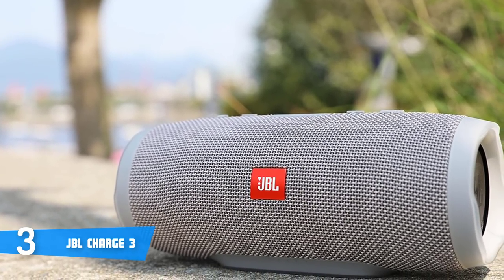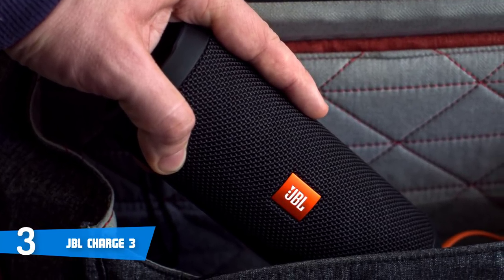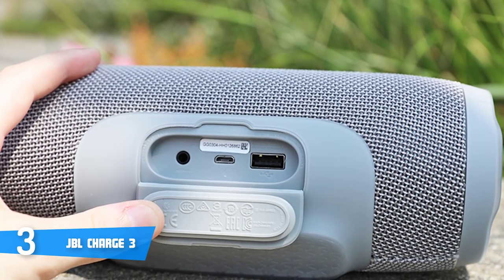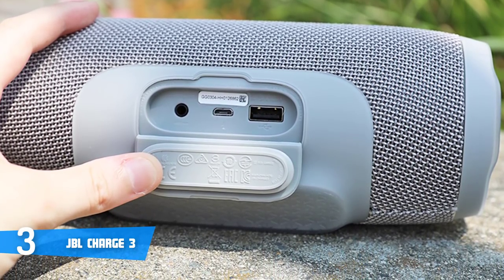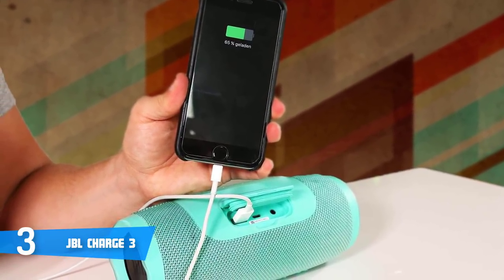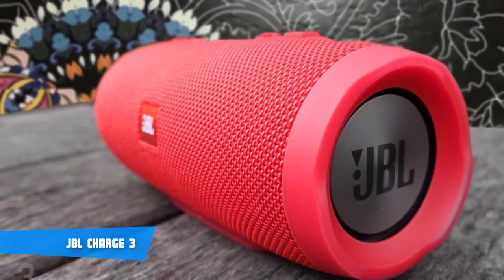Speaking of performance, those who have already purchased this product claim that the vocal reproduction is crisp and clear, while the bass is excellent and well controlled. However, the mid-range will vary depending on your tastes, since some users liked it and others weren't so impressed. Here's a tip to get the most out of this speaker in terms of audio: placement. I'd advise you to avoid placing it vertically, but instead keep it in a horizontal position because the audio quality will sound much richer. Finally, you can also take calls from your speaker thanks to its noise and echo cancelling speakerphone. For the price you pay, this speaker is absolutely brilliant, and the Charge 3 is a must-have product because it offers great value for its price.